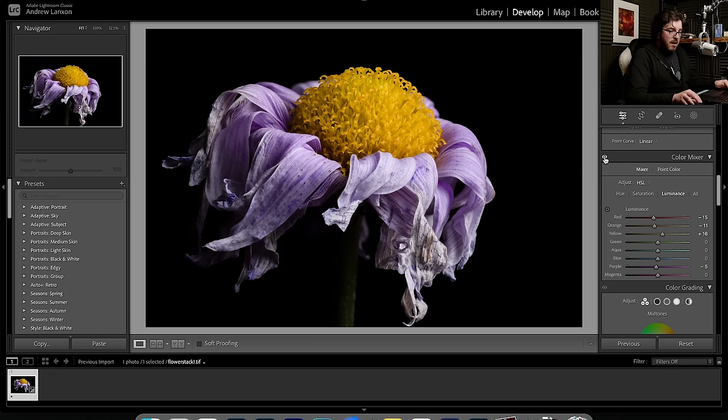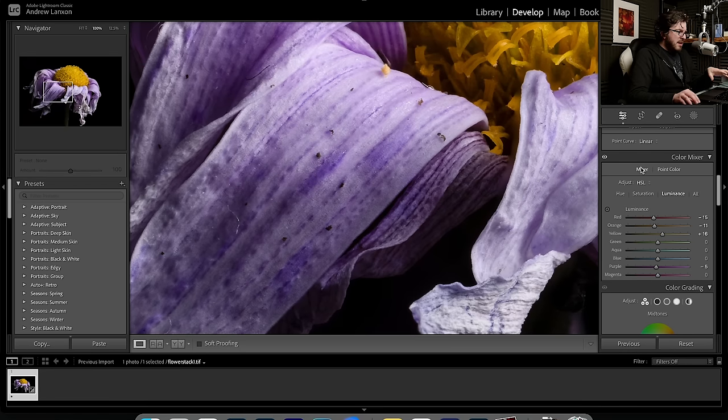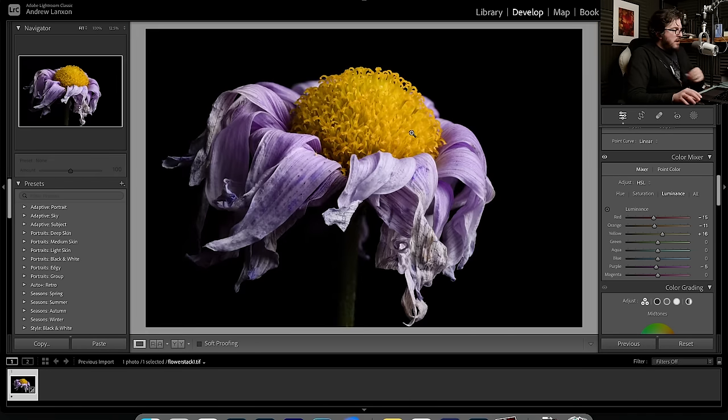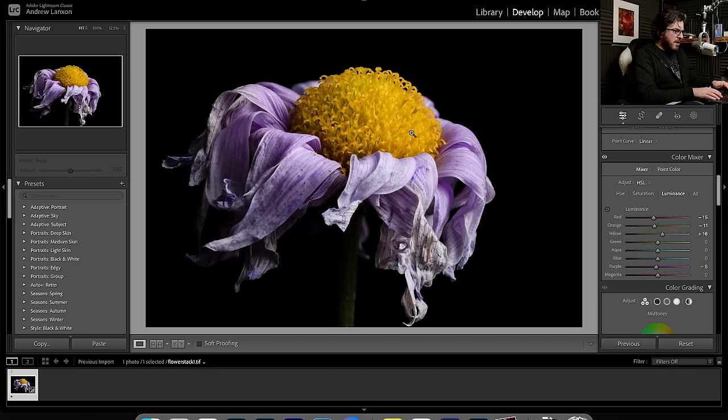Anyway, if we just turn off that color mixer, you can see we haven't changed the actual colors. They are still very much what is there on the flower. We've just enhanced them a little bit, given those yellows a little bit more pop. And I think as well, we've brought in a little bit of the blues to be more like the purples, which I think is a nice touch. So our before and our after, before and our after.